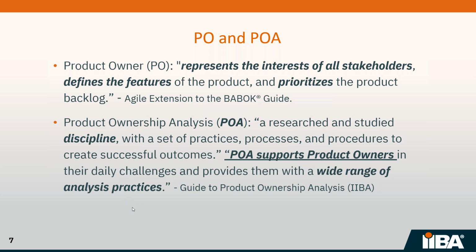I may just make, if I may, a couple of small changes to it. I'd say that product ownership analysis supports product owners in their daily challenges, but I would say as well it supports product owners and the entire team, including the business analysts on the team, because it's a shared responsibility. And I'd also just clarify that when we talk about the wide range of analysis practices, we're not just talking about analysis per se. We're talking about analysis, including the planning of the implementation of those requirements over time in order to maximize value. Move to the next slide.